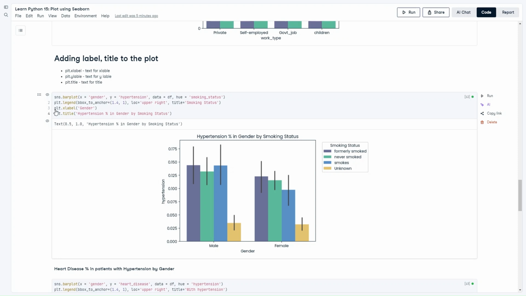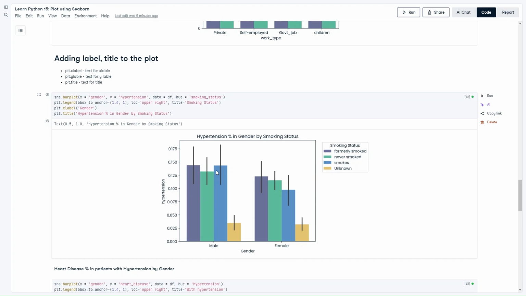So here we can observe in this chart, for different smoking status in male, what is the percentage of hypertension people there. You can see formerly smoked is less than 15%, never smoked is close to 13%, and smokes is also around 15%.